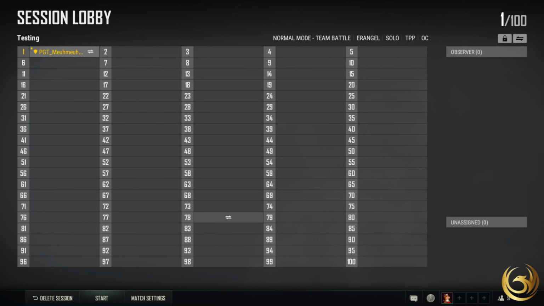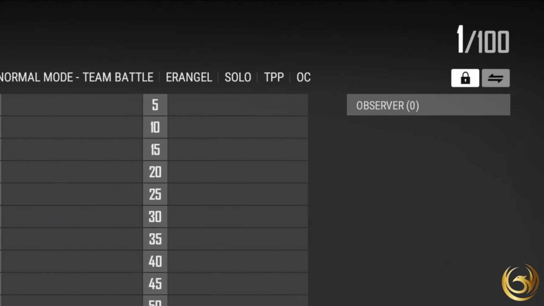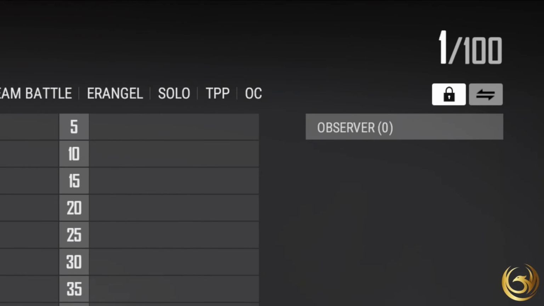Here we have our custom match. In the middle you can see all the player slots available, which will start to fill up with names as players join. If you haven't made your game private, you can also do it from here. On the top right here we have the padlock. You can unlock your game and also lock your game from here.